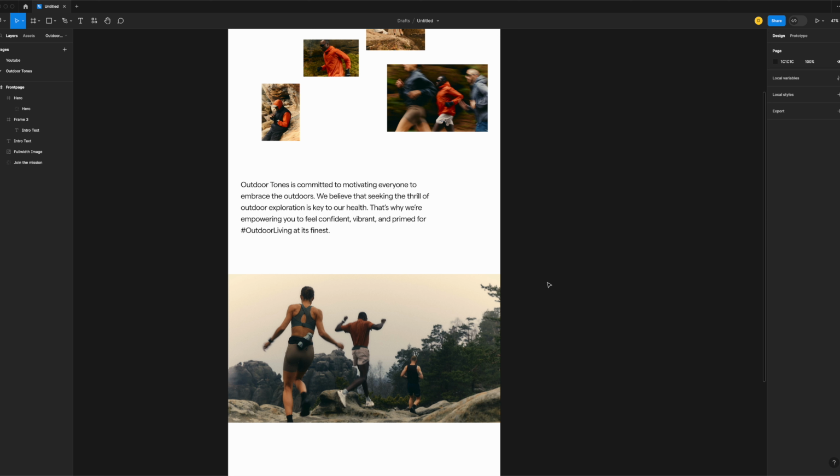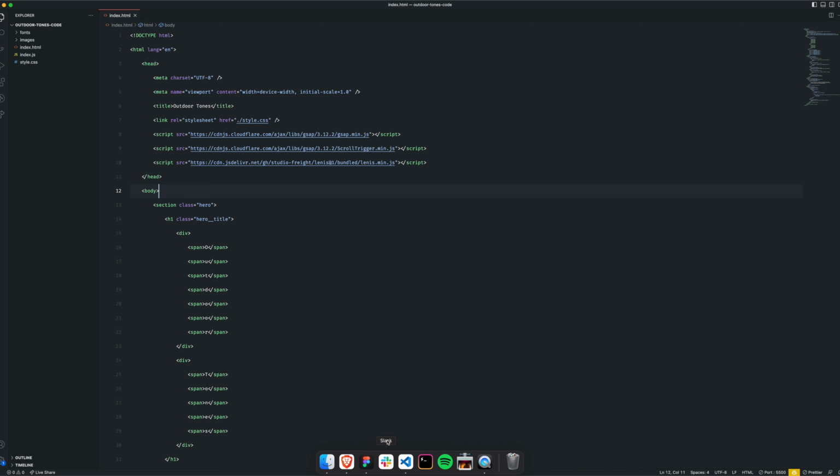Because that's what animation should be about. It should be to emphasize the content that is already there and not be just like a cool effect that you just slap on something. So let's get into the code and check out the project.